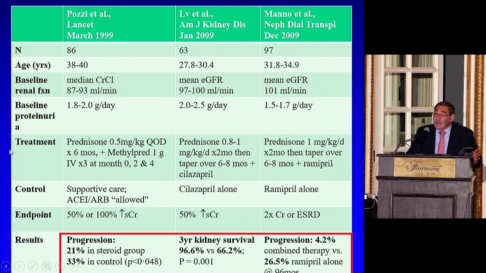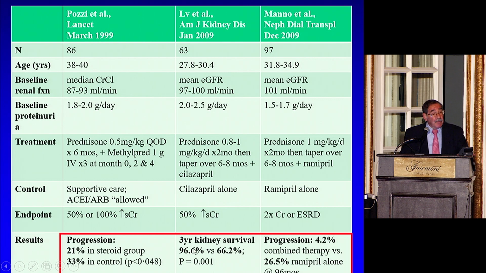Now, what the evidence has not been weak for is steroids. If you look at a 6-month course of steroids at any dose, tapering dose, the first studies were done by Pozzi. He followed them out where he had 10-year data on everybody. Then there was a Chinese study that followed this, then another Italian study. Now, the criticism of Pozzi's study was that only 40% of them had an ACE inhibitor or ARB, because those studies started a long time ago. But that being said, 21% of the people in the steroid group had progression, 33% of the controls.